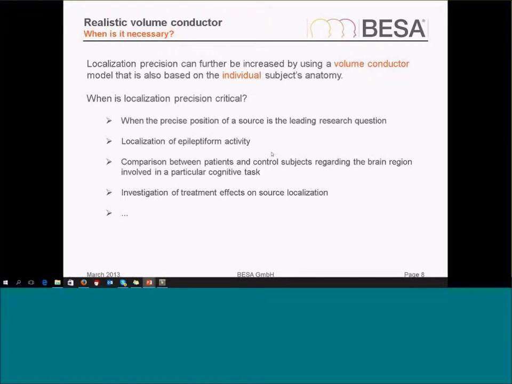Or when I work with medical cases, for example, to localize epilepsy activity, then I really need the best head model I can get. Also, if I want to look at which brain region is involved in a particular cognitive task and I want to compare this, then it makes sense to use realistic head models.